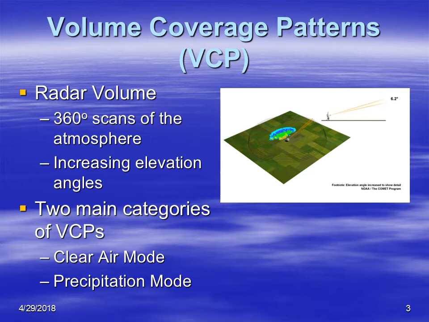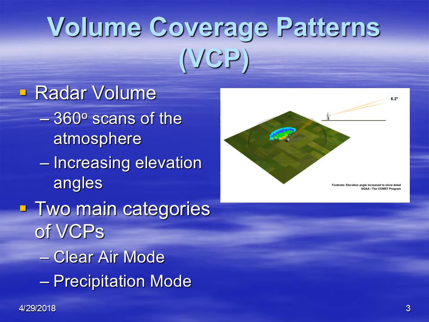The way that the National Weather Service WSR-88D radar scans is that it makes a complete 360 degree scan of the atmosphere at a given elevation. And it usually starts at the lowest elevation angle. The lowest elevation angle for the radar is a half a degree above the horizon. And that half a degree we usually call the base reflectivity, or at least the reflectivity that comes back from that. Base meaning that it's the lowest elevation angle.